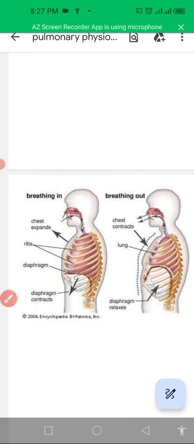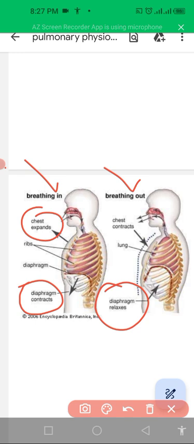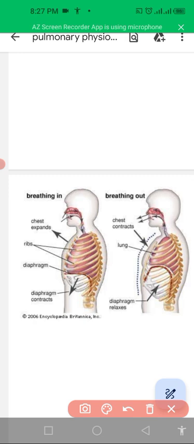So in this way, there is also chest wall expansion. In inspiration, when air goes inside the lungs, the chest cavity goes outward. That is the expansion of chest movement. When we inhale air, the chest cavity moves outward. When we exhale air out of the body, the chest cavity moves backward and the diaphragm moves upward. In this way, these movements of the body and ribs contribute to respiration.